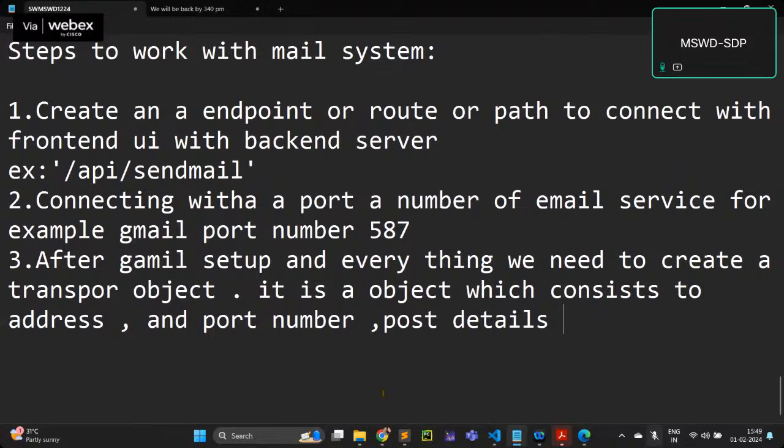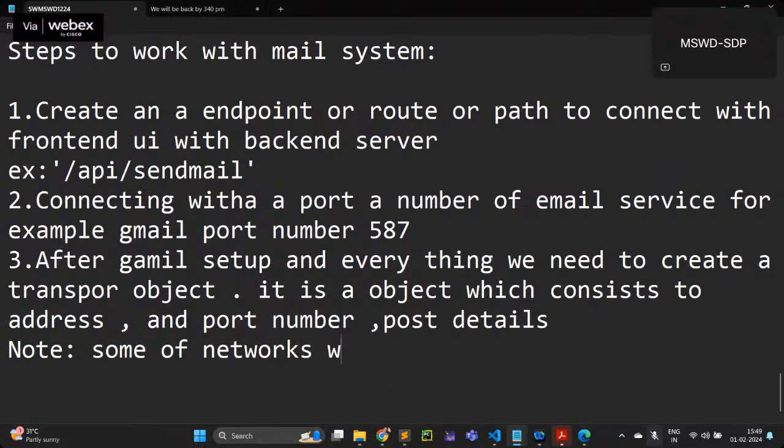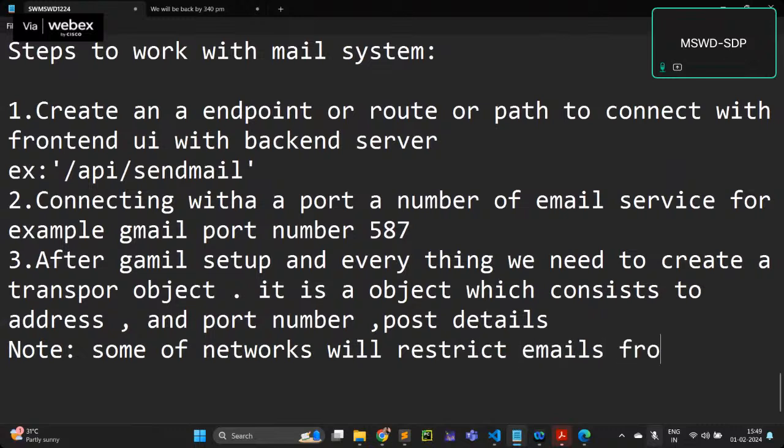The most important note. Some networks will restrict emails from their connection. Example, I will tell you, consider our KL University.